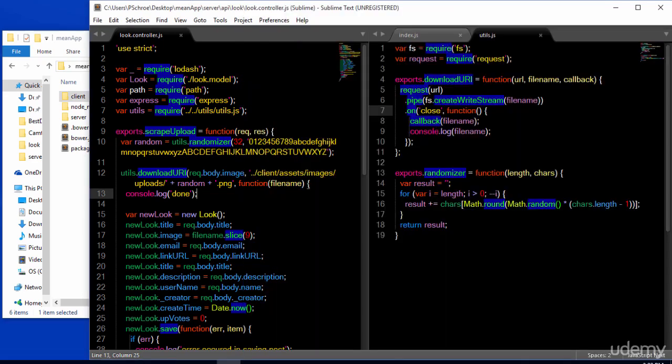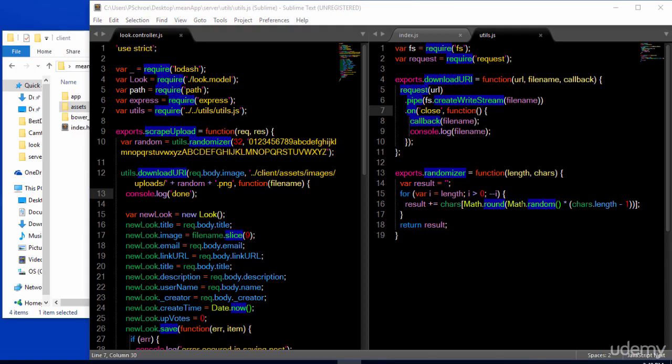You can see that we're using file name a lot. So this file name is what we're turning into right here, and then we're processing a callback for the file name, and then we're using this file name finally to indicate that it's going to be part of the schema and under the key of image. We're using slice because we want to get rid of the first 9 characters of the index.